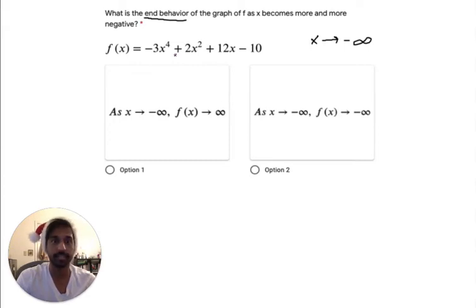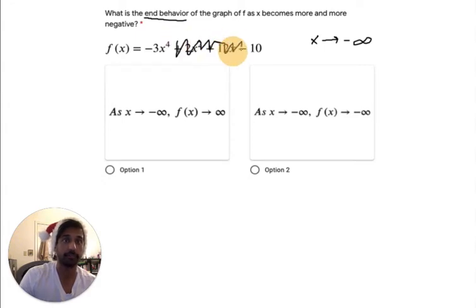negative or positive, we talked about today how end behavior only cares about whatever has the leading or the highest exponent. We don't really care about what's happening over here, and so we can honestly just forget about it. Okay, cool. Now we just want to look at this function right here. Okay. Negative 3x to the fourth.